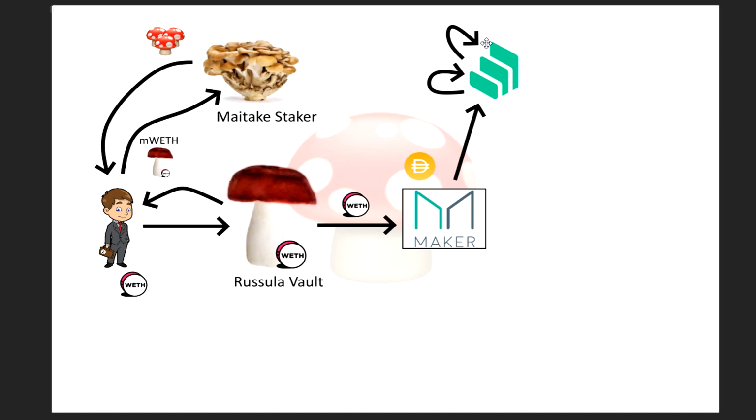So then they will lend. Think about it this way: they lend, borrow, lend, borrow, lend, and every time they borrow they have to borrow less than they lend, so it works out to be about 2.7 usually. So why are they doing this? Now this is not new to my viewers, but maybe to you. They're doing it because anytime you lend or borrow on Compound, you earn COMP tokens.